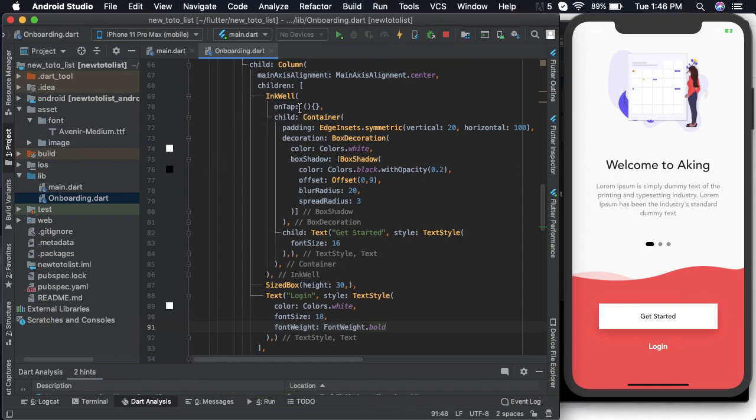Now for the click of this get started button, let us add a function. Open login page.